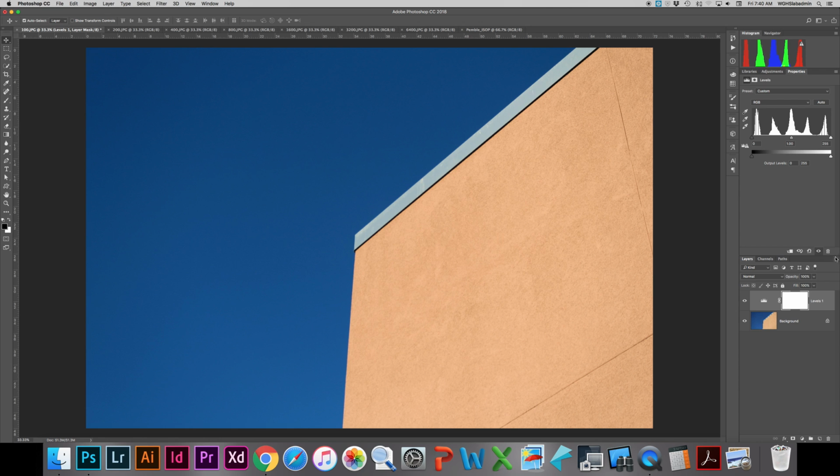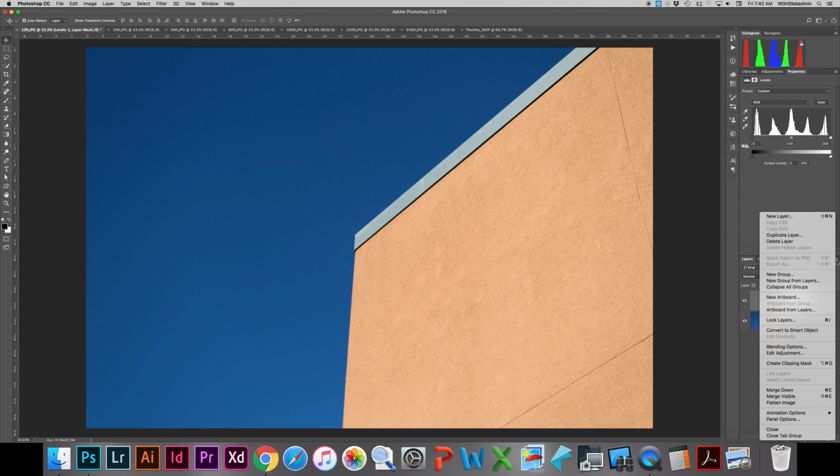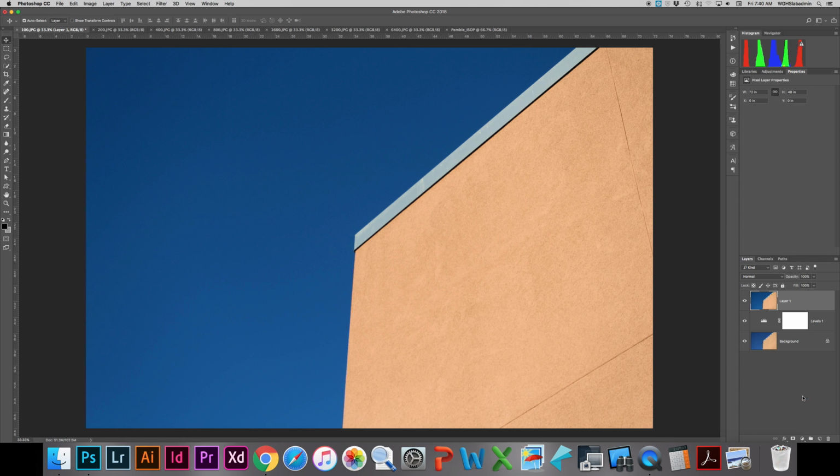So I'm going to come to my layers panel. And to the outside, I have these 4 little bars with the flyout menu. I'm able to come down to the merge visible. Now I'm going to make sure that I hold option on my keyboard first, click my merge visible, I release with my mouse, then I release from my keyboard. And that allows us to create a copy. So instead of it just flattening the 2 pieces together, it now produces a whole new layer with all that information.